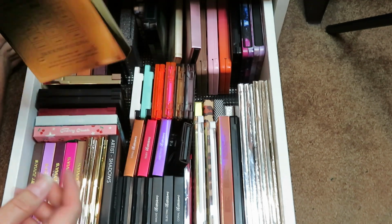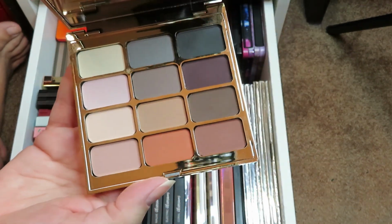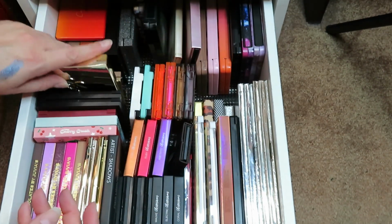Then this is another Eyes Are the Window, but this is the Mind palette. So this was an all matte eyeshadow palette, which I definitely love. You have every single crease shade or deepening shade that you'd need. So this is a perfect companion palette as well.